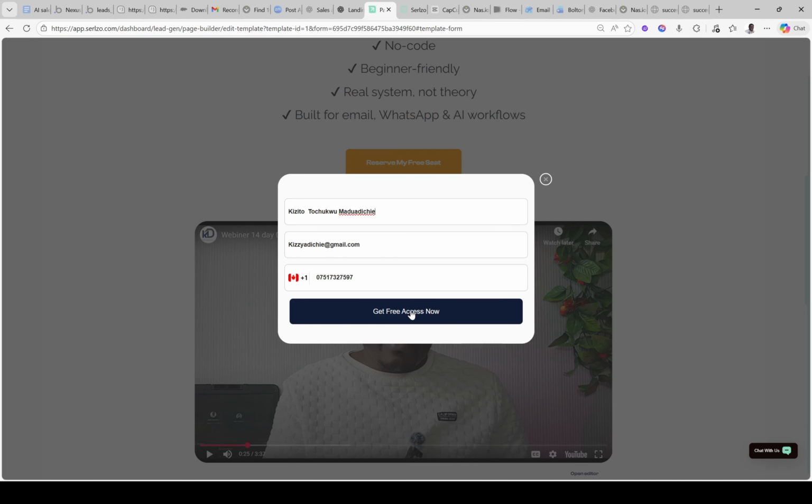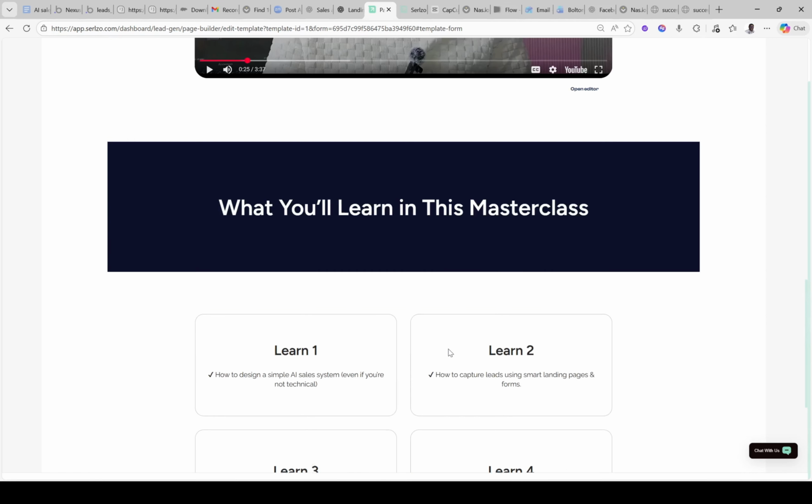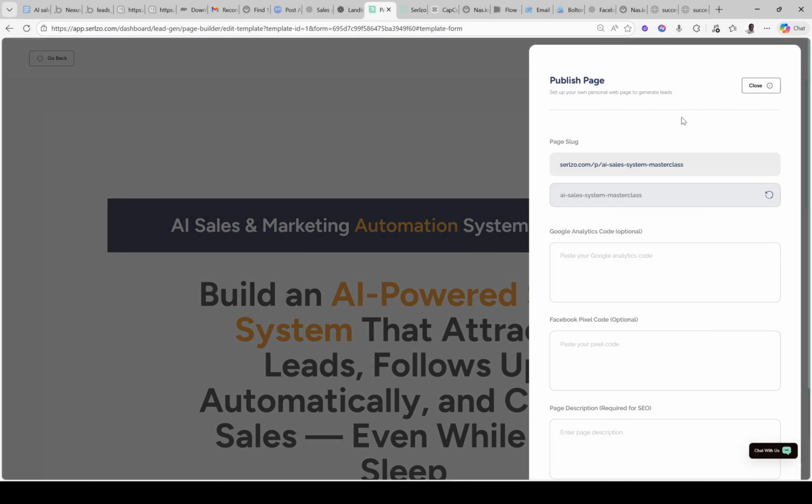Once this is done, the system will capture their details and store them in the CRM. From after then, another system continues, like the automation we are talking about continues from there. So this is it. We've actually done our part. Our landing page is now created. All right, very simple. Now, when we want to publish this, we don't have the link until we publish it. Once we publish, we will have the link. This is the link we will send during our campaign.